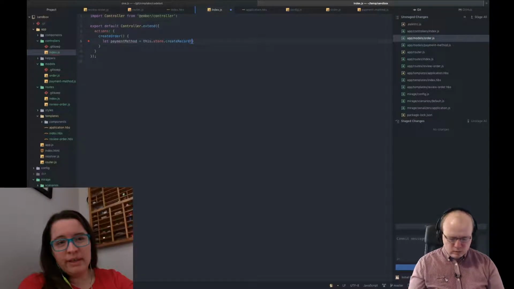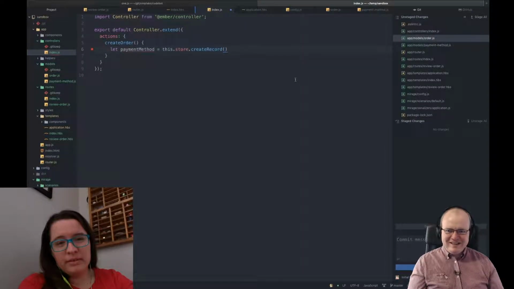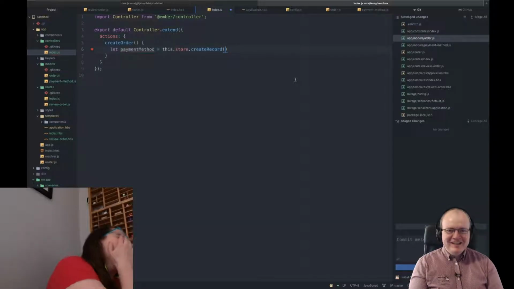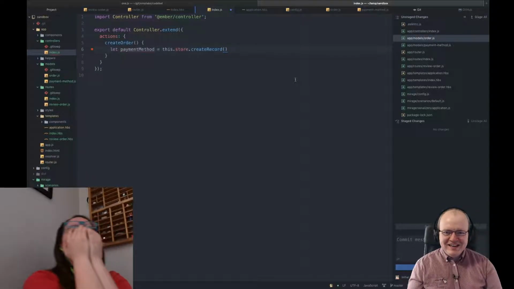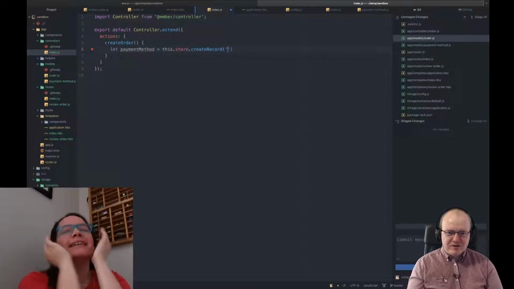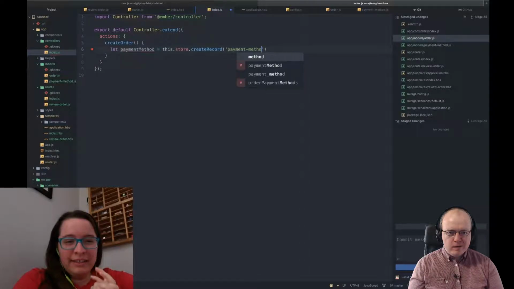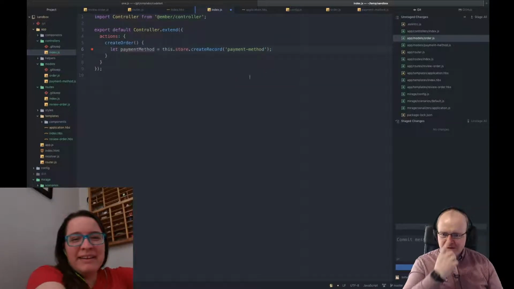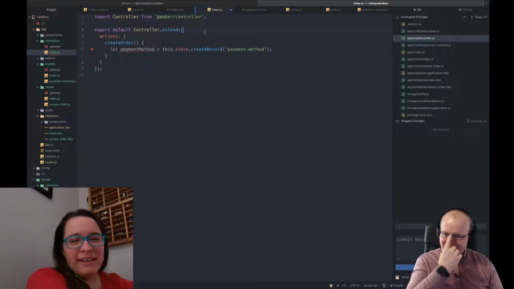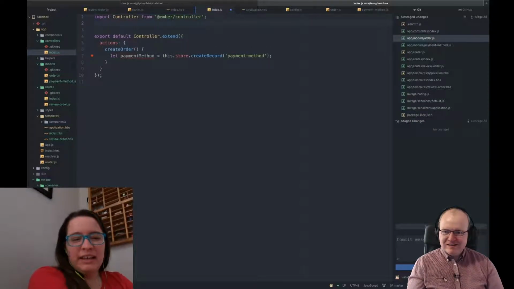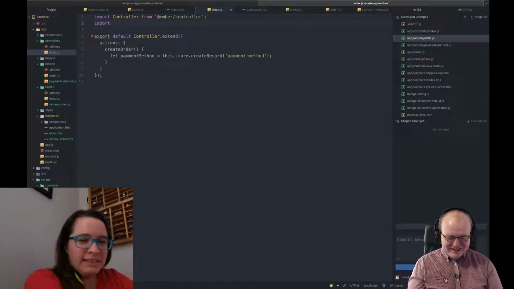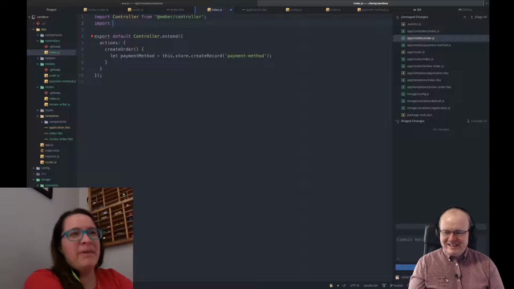I can't write classic Ember anymore. I can't do it. I don't know what anything is anymore. So create record payment. It's like if you sat me down in a room with no internet and no CLI, you just gave me an empty text page and you were like, "Jen, write a component with some actions on it."